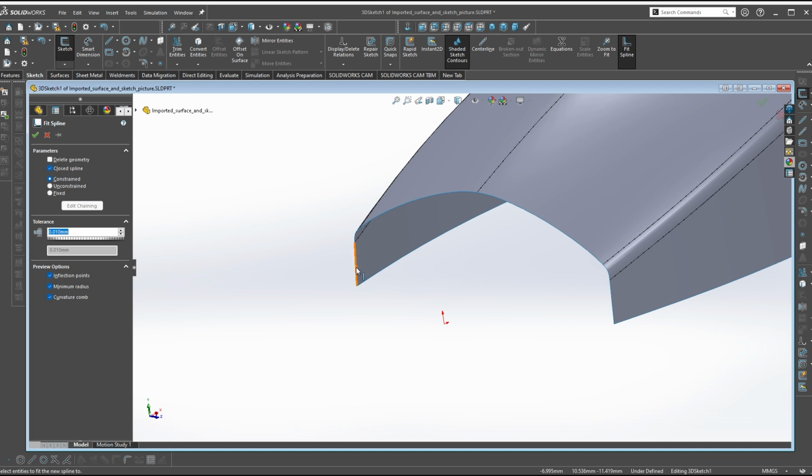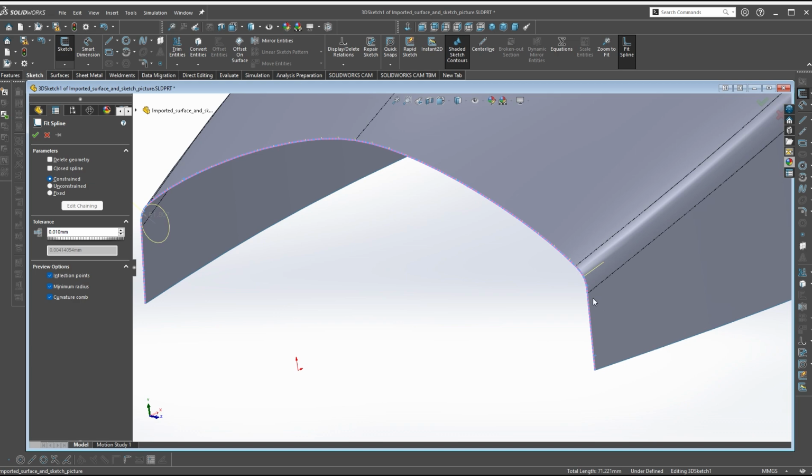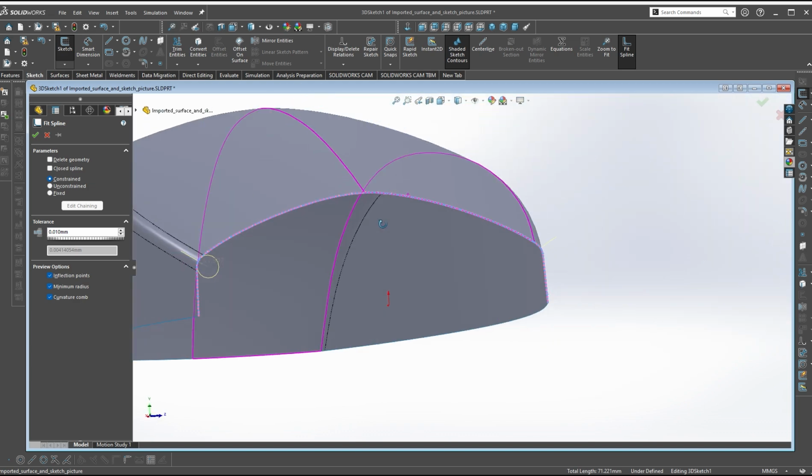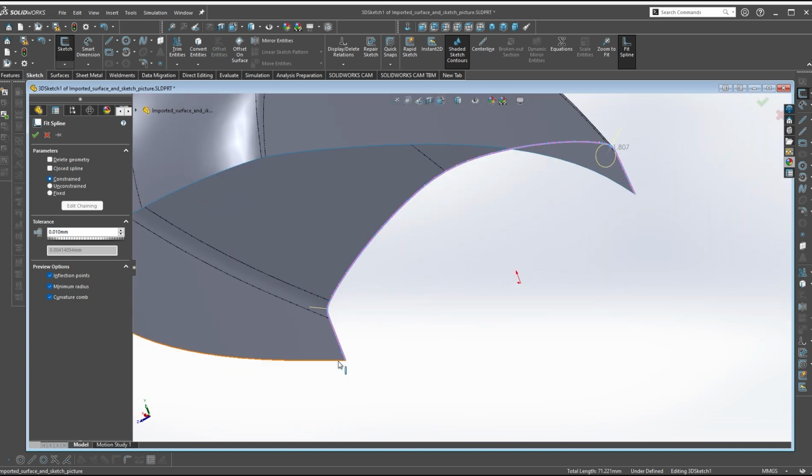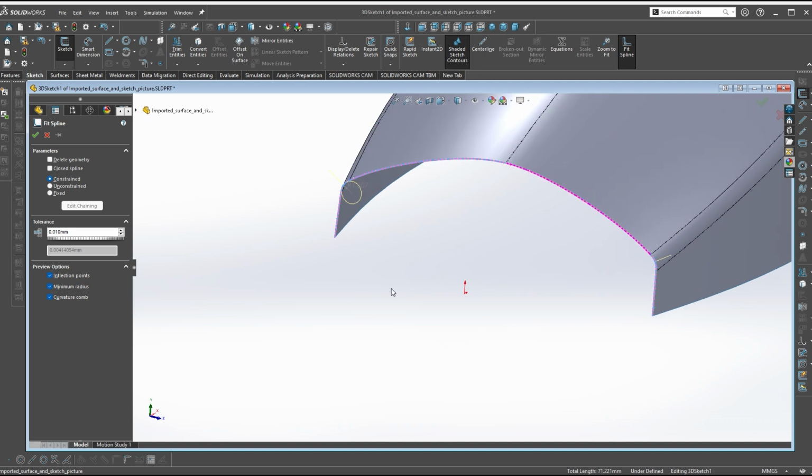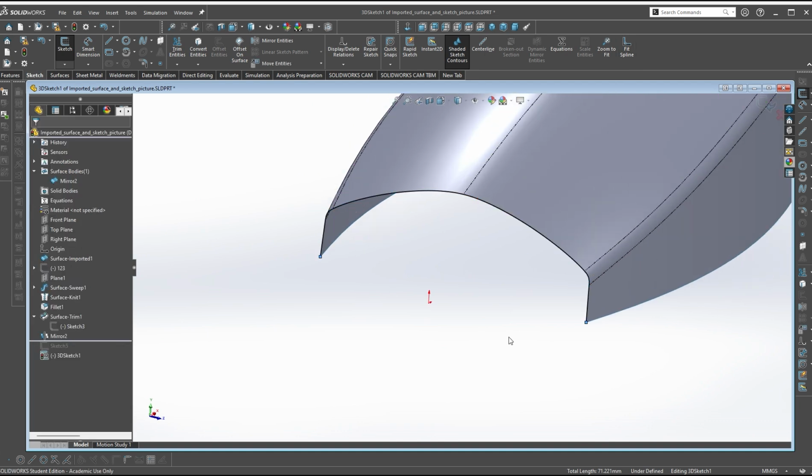we're going to start over here. Doesn't matter which side, and you can see it's starting to establish a spline. That pink is the spline it's going to create. So it's going to create a single entity. Then last, we don't want to close this. We just want to leave it open loop. So you can see where the blue and pink dashed line is. It will create a spline right against that line right there. So it creates a single entity we could use.